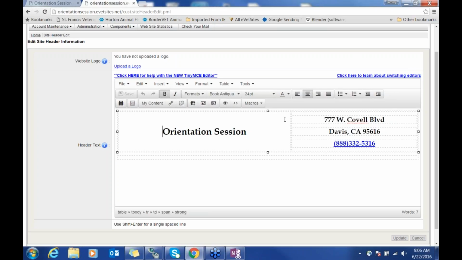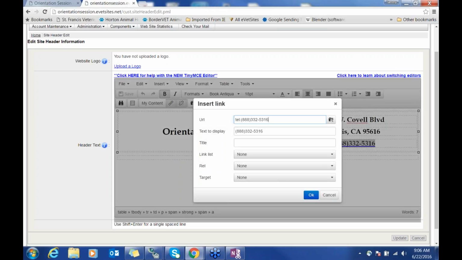All templates are responsive, meaning that depending upon the mobile device that your clients are on, the website's going to collapse down. Okay, by putting this into a table, it means that the spacing is going to look good when the website collapses down. For your phone number here, you can see that it's highlighted in blue. So say your phone number is not highlighted and it's not linked. You want to go here and link it so that when your clients are on their mobile devices, all they have to do is click that phone number and it's going to call your clinic.